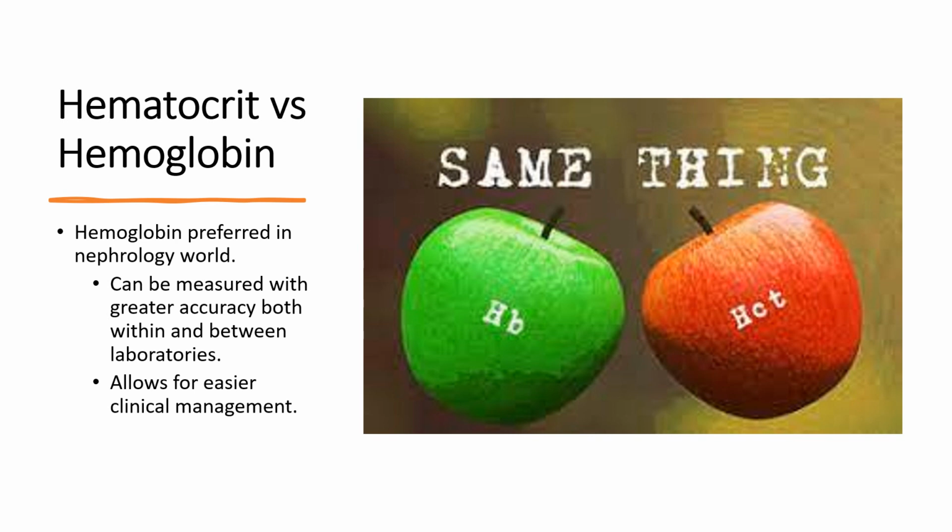We have 2 different tests to evaluate anemia, hemoglobin and hematocrit, and they correlate well with each other. But in the nephrology world, we prefer to use hemoglobin. Why is this? Well, the short version is that hemoglobin, the assay to measure it, is more accurate than the method by which we measure hematocrit. So there's just less variation in results. You get greater accuracy, greater reproducibility between labs. So we use hemoglobin to determine our protocols for administration of Mircera as well as iron.